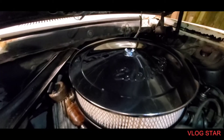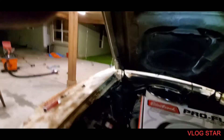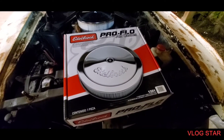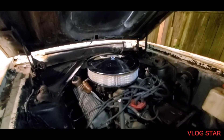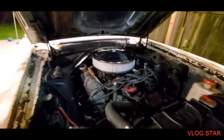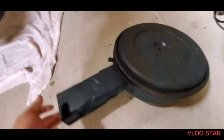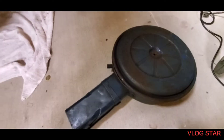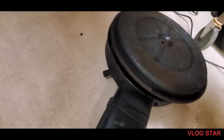I got a nice shiny Edelbrock air filter on top of the engine, courtesy of my local AutoZone — the Edelbrock Pro-Flow air cleaner, probably only about $35. It looks really nice. Here's the original one. I know some classic car guys might be upset I took it off, but it's not the actual original engine, so I'm not too worried about staying original with the engine area.